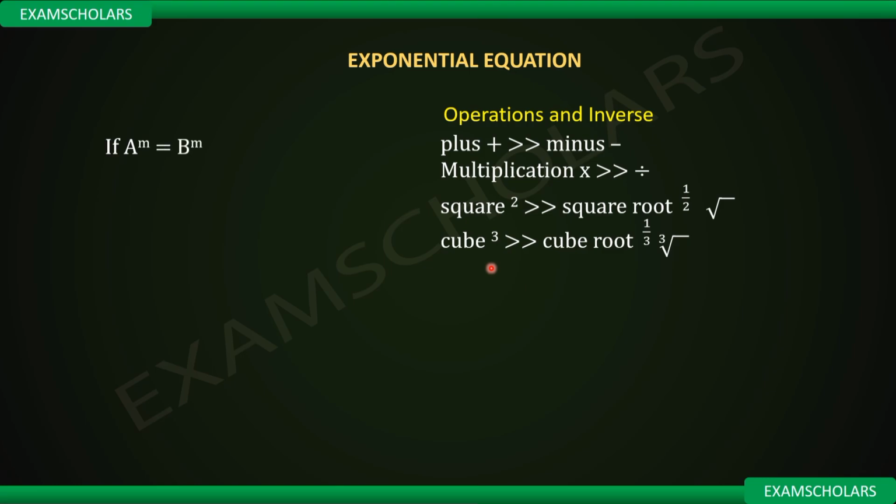Now, in exponential equation, if a raised to power m is equal to b raised to power m, then it implies that what? a is equal to b. This m can cancel this m if they are the same. So let's look at this statement as well. If m raised to power a is equal to m raised to power b, this m can cancel this m. We now have what? a is equal to b. While solving your exponential equation, you will reduce your exponential equation to stuff like this that you can easily deal with. Once you're able to arrive at this, boom, you can solve your exponential equation.